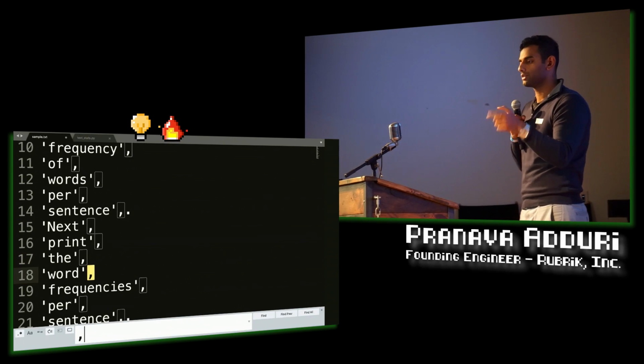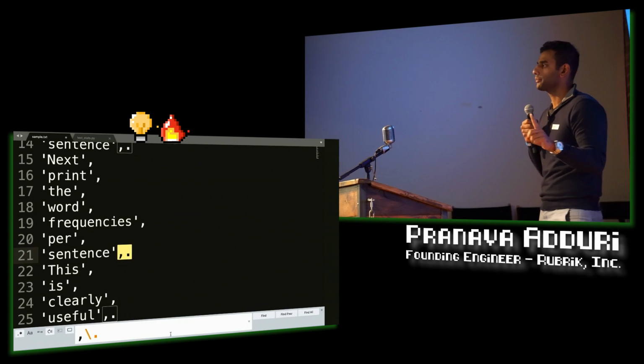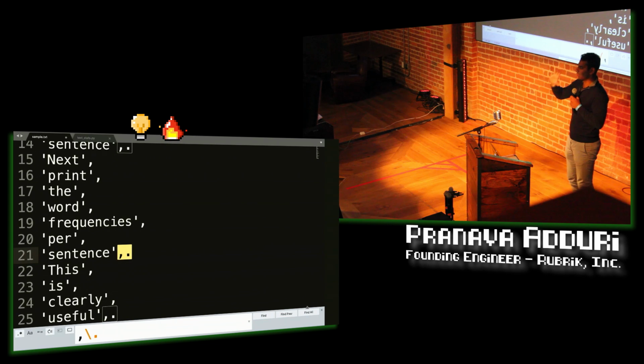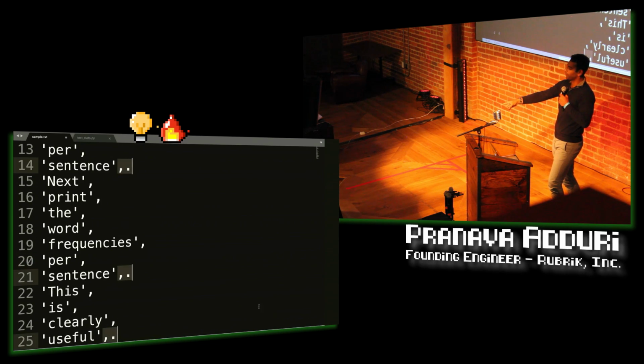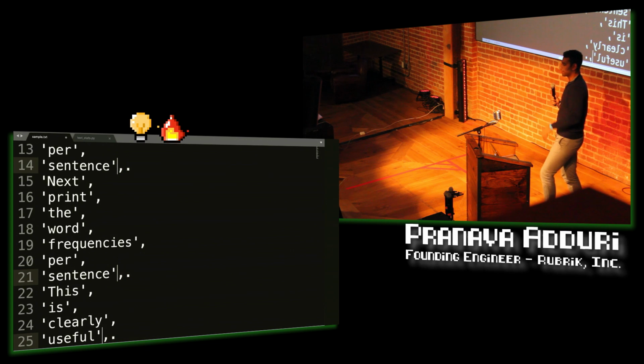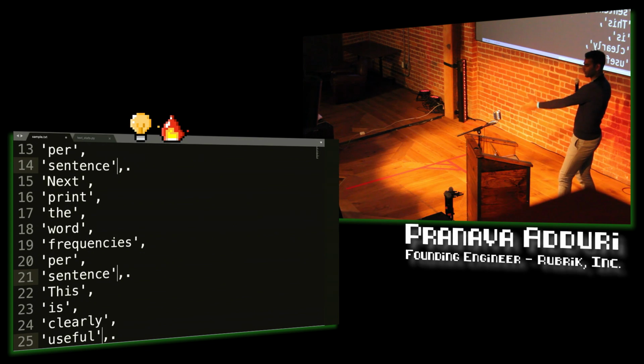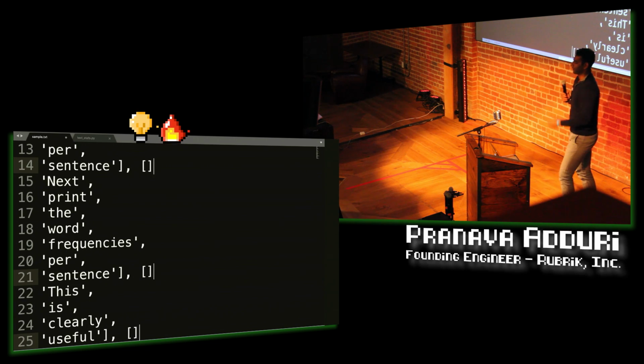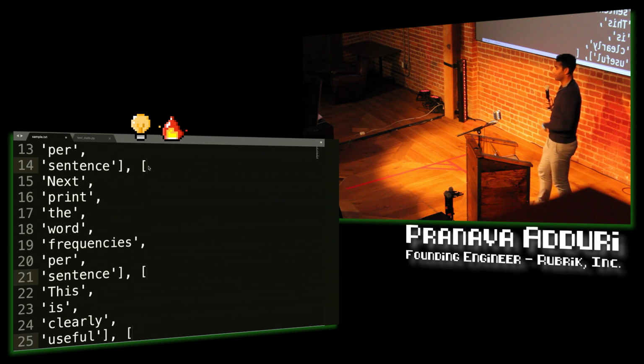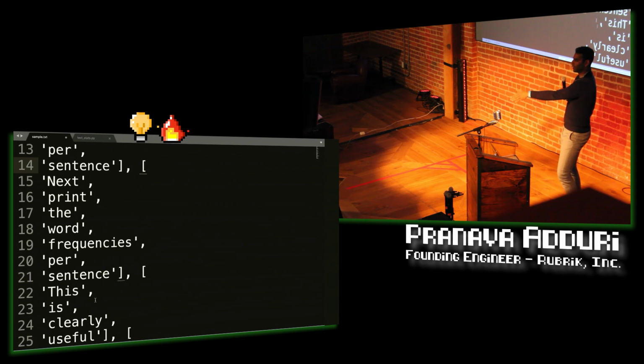And now comma periods, these are where I actually form my boundaries. I want a nested array of words, which means I'll find all my comma periods, which are my boundaries for sentences. What I'm going to do next is insert a bracket before this comma, and that forms the end of my array. After the comma, I will begin a bracket, and that'll begin the beginning of my next array. Because Sublime is smart, it creates an additional one, so I'll get rid of that. And so now I basically have a bunch of arrays.